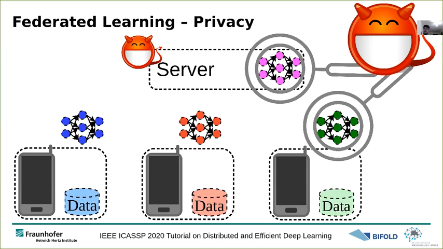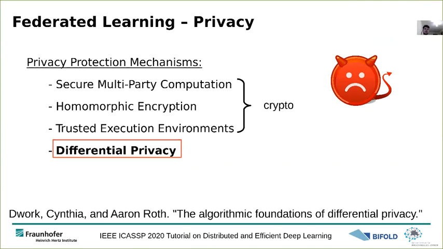But as in the example that we just saw, it could also happen that there are participants in the federated learning protocols, or clients, that are acting maliciously, and you kind of have to protect yourself against all of them. And yeah, different methods have been proposed. There are two main branches.